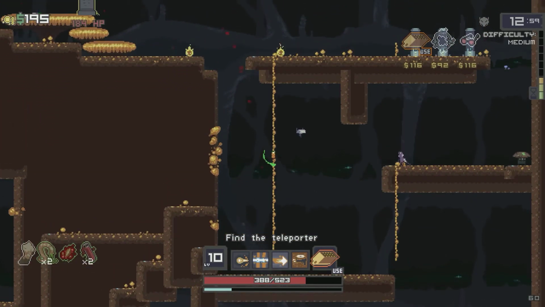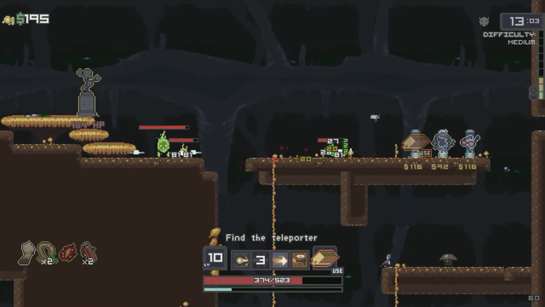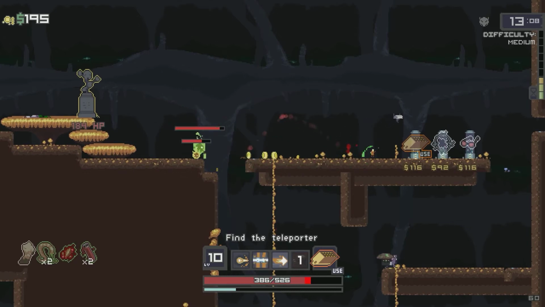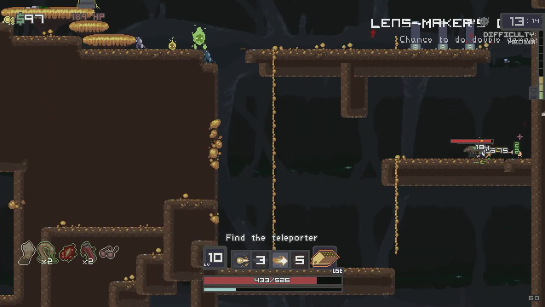Aha, there's an item shop. Here you can choose one of the 3 items, pay for it, get it, and the other ones disappear. I think I will get the glasses. It gives you a chance of doing double damage. I need more damage output.